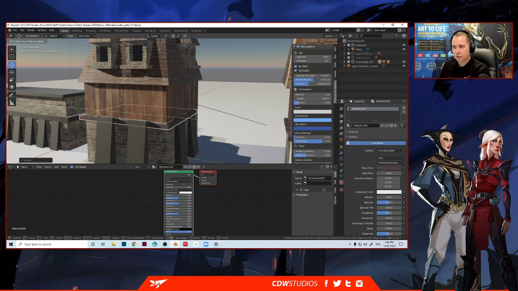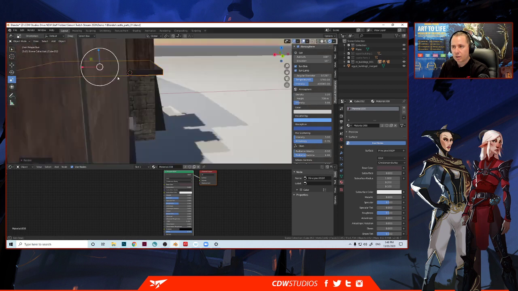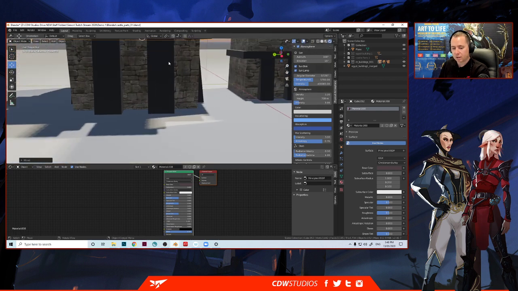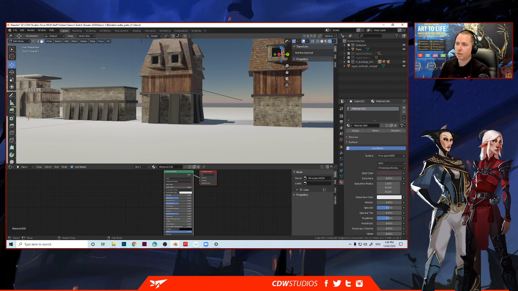Too far. If I get something right, I can hide those little top bits. Anyway, whatever. Still want to hide them. Too much stuff in the way. And you know, you could hide those things as well, just so you can see a little bit better.